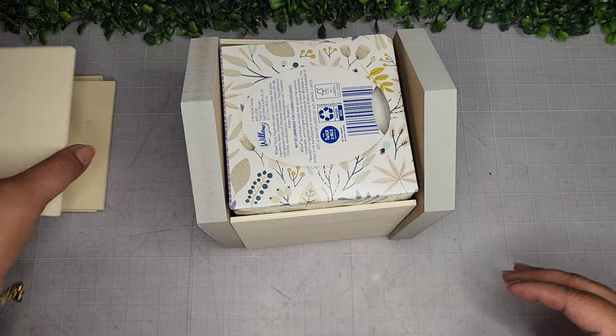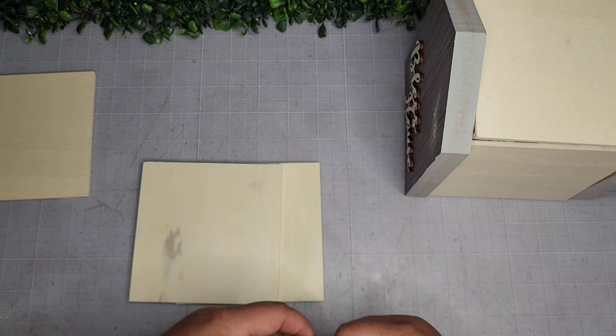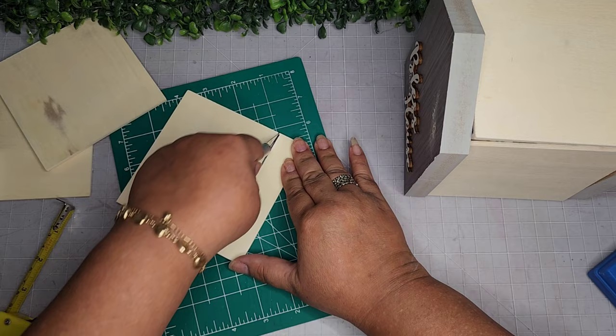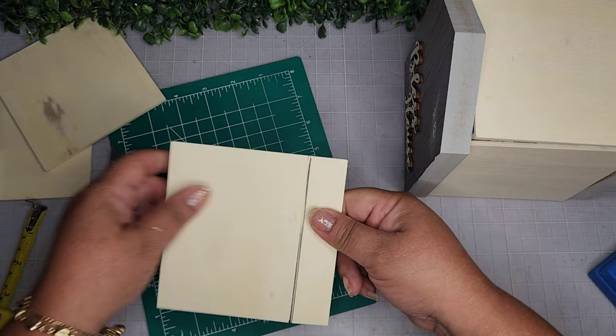The only problem is the tissue box is a little too tall and the roof panels are a little too narrow. I'm about an inch short on each side, so I'll take one of my planks, measure out an inch, mark it with a Sharpie, and cut it using a very sharp X-Acto knife — just score it and keep scoring until it snaps like a cracker. Since this is balsa wood, it's very thin and works perfectly.